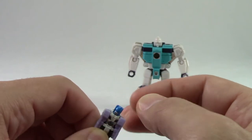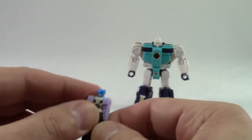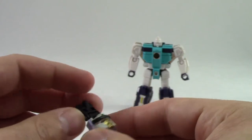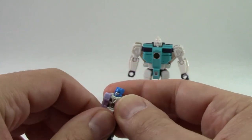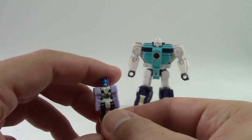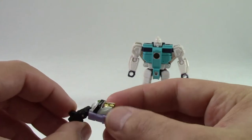They seem to loosen up over time if you're gentle with them. I would suggest moving back and forth first before trying to twist them. Even with the Rodimus, that one was a little stuck. We have a nice arrangement of different colors, some painted detail, a little bit on the chest, and this really cool face. The problem with this face is that it might not go with a whole lot of bodies — I played around with some, but this is a cool Titan Master.